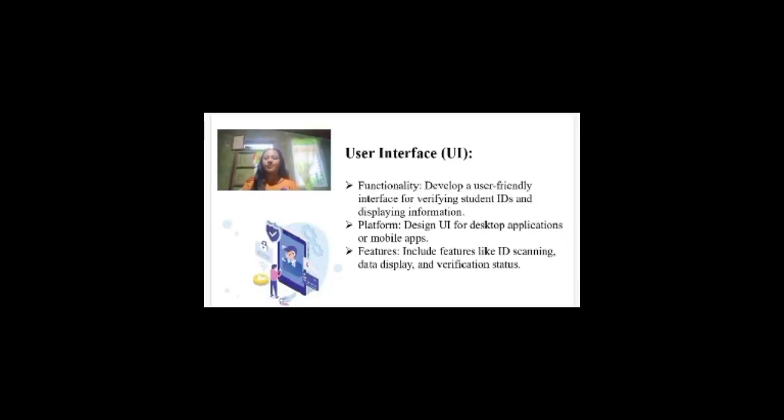User interface. Functionality. Develop a user-friendly interface for verifying student IDs and displaying information. Platform. Design the UI for a desktop application or mobile apps. Include features like ID scanning, data display, and verification status. Mobile app. Functionality. Allow students to access their ID information and verification status through a mobile app. Platform. Develop apps for both Android and iOS platforms.